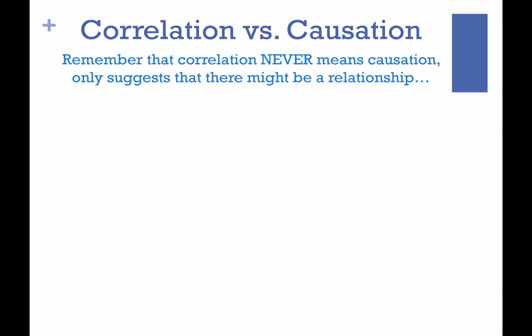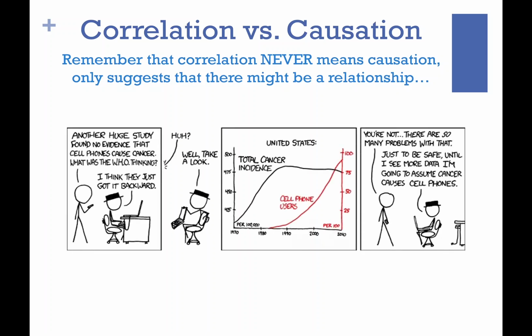So correlational data is when we take two different variables and plot them on a scatter plot. And the idea behind a correlational study is to gather a large enough sample size so that you can predict. So that's the key there, prediction. Correlational studies are for predicting behavior, right? But there's a problem with predicting behavior based on correlational data. So we'll look at the first cartoon as an example of why.